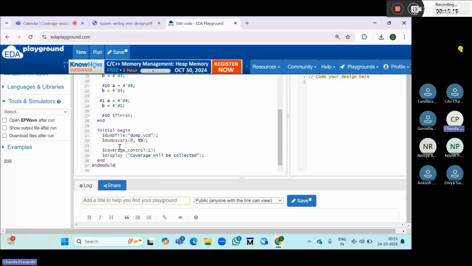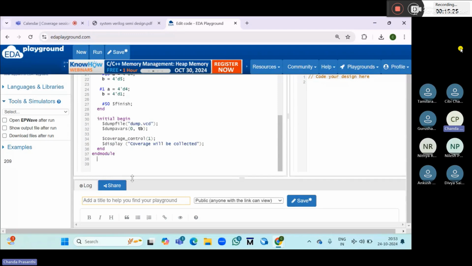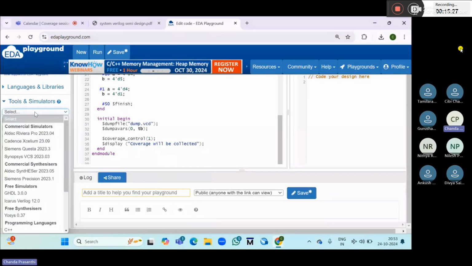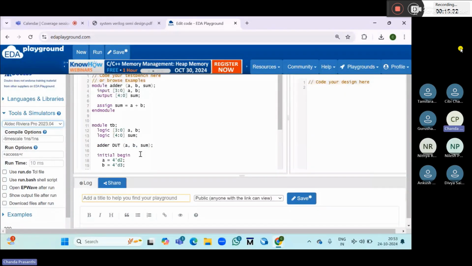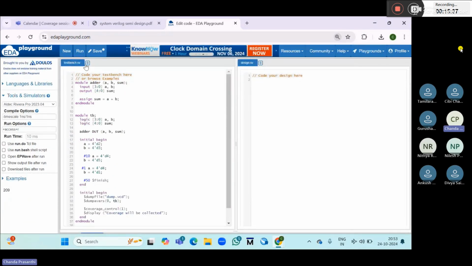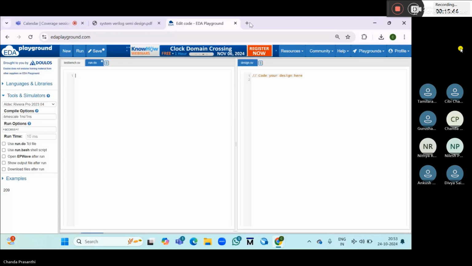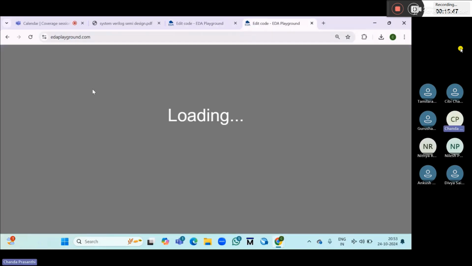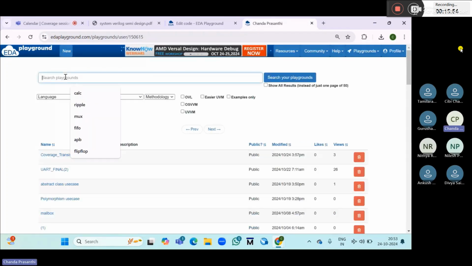This is how it works for simple code coverage, but for functional coverage it is different. Here we need to add a run.do file, which means we need to add some commands, because we need to upload and extract. For that we need to use some commands.